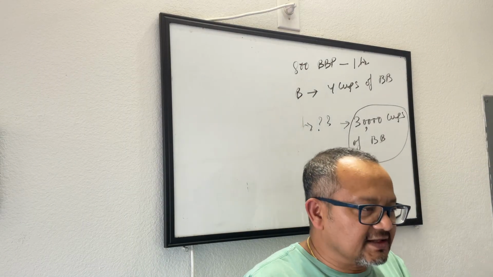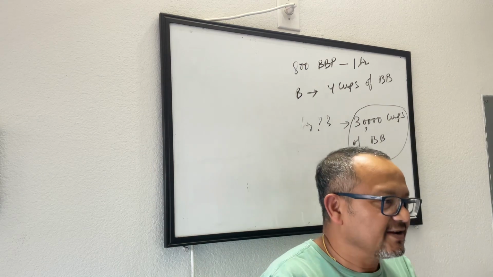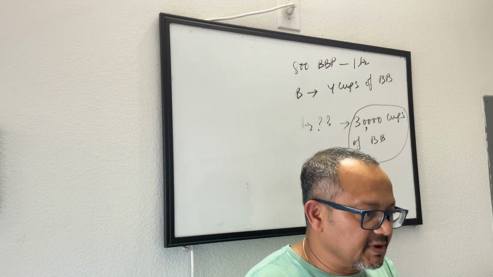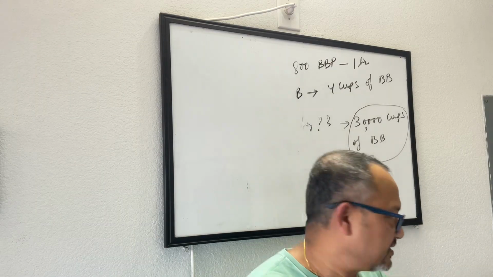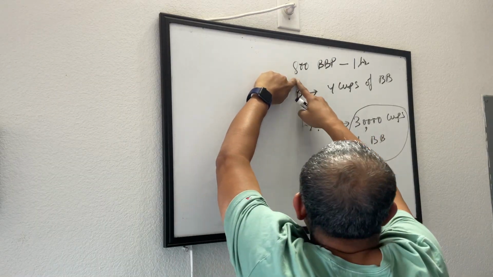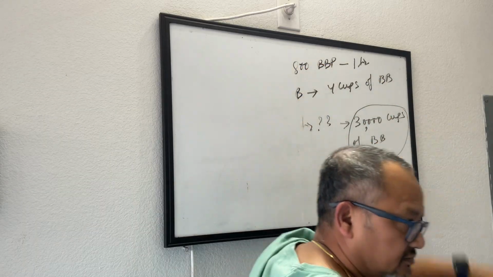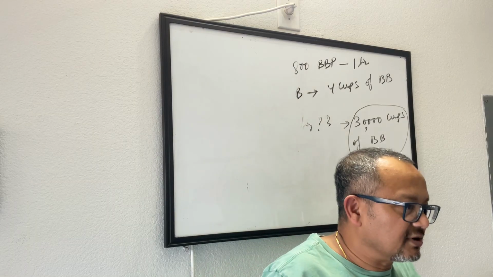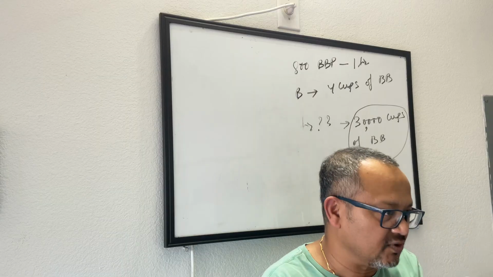So this is not a difficult one. It's just about how you think. Now let's think. Is everybody with me right now? Can I have everybody's undivided attention? Okay. So here, what this question says is the bakery bakes this many blueberry pies every hour. Tomorrow they start ironing clothes. That is a different story. We are not talking about it right now. They are baking this many blueberry pies every hour.